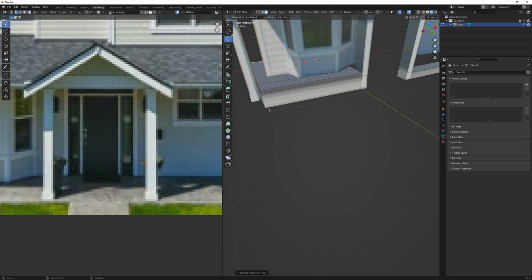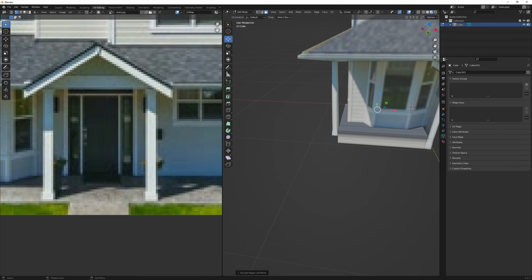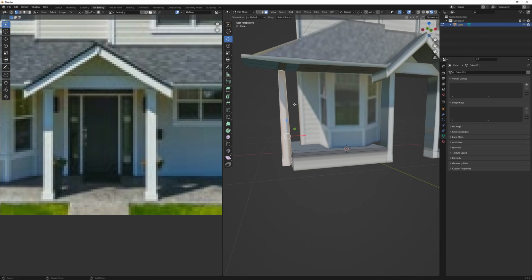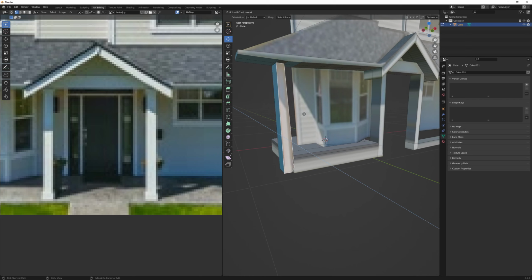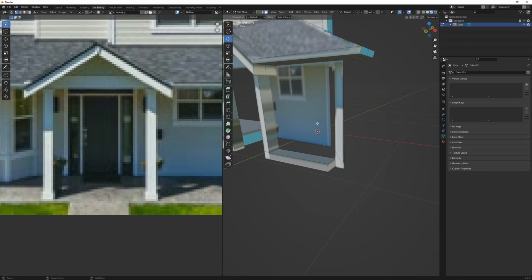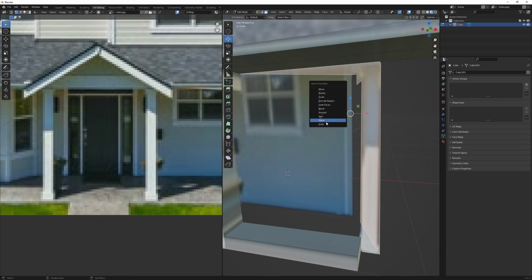Now again, I'm not going to be making a full house. This is just a demonstration of how you could make a house hypothetically. But with our blocks here, I'm just going to extrude them a little bit, just to give the house a little bit more depth and to make it a little more 3D. You can see here how the texture is not quite right at the top, so I'm just going to cut this out entirely, and make it as uniform to the other one as possible.